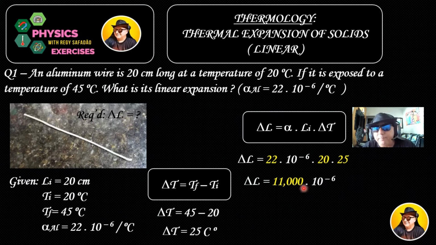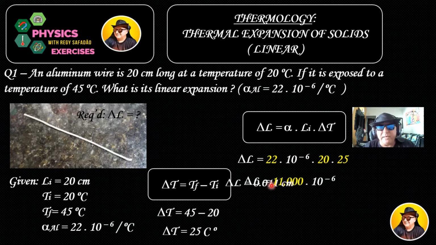Well, the point is right here, so I'm going to move the point 6 spaces to the left. Why 6 spaces? Because I have here minus 6, so it means I have to move the point 6 spaces to the left because it is negative. If it were positive 6, I would move to the right, but it isn't, so I'm going to move the point 6 spaces to the left. So let's count with me. 1, 2, 3, 4, 5. I need to move one more.